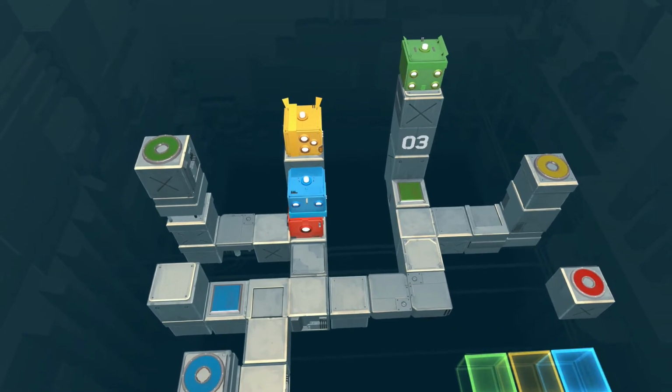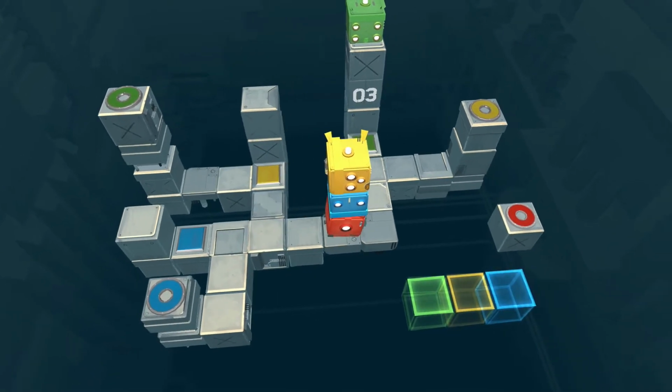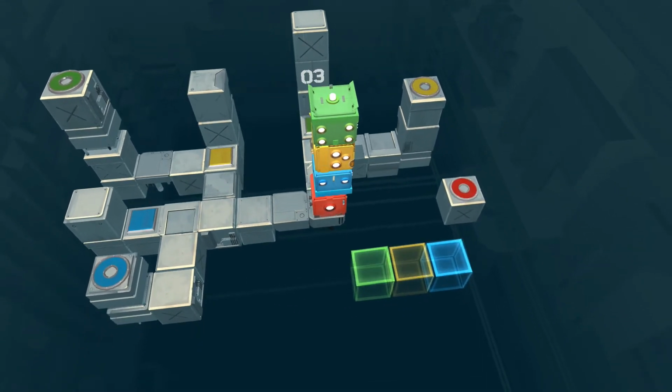Oh, you gotta take blue up to him? No, you need to hop on here. Oh, yeah, because I gotta get to that other level. And then he needs to hop on here. Gotcha, gotcha. Have you done this already?